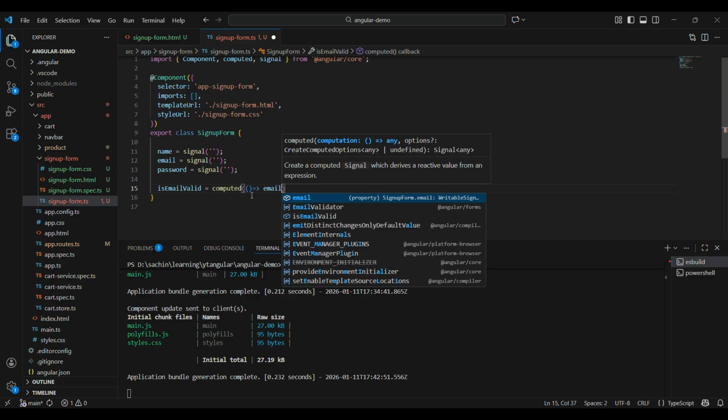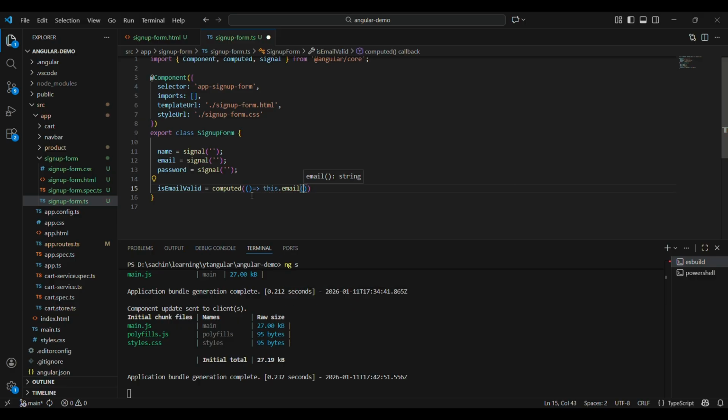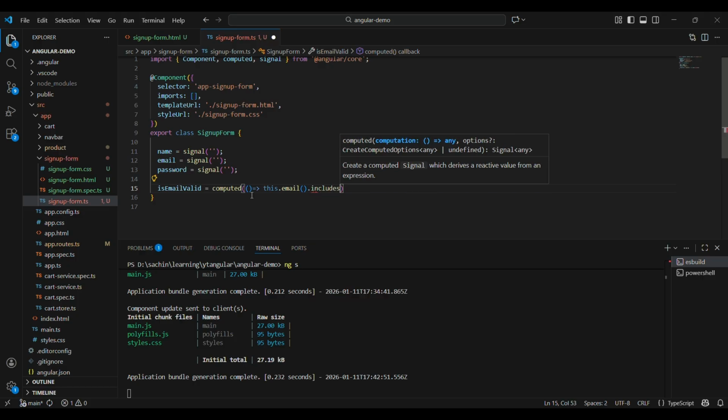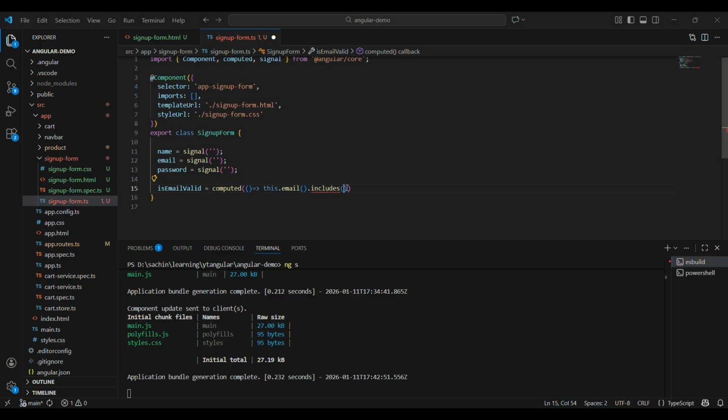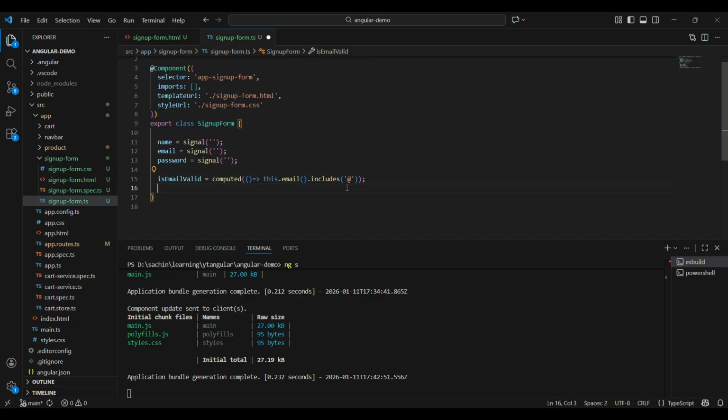Email. We check the accurate validations.